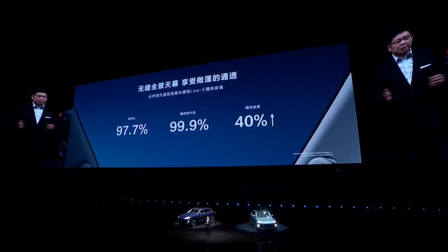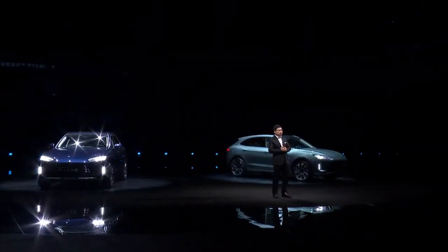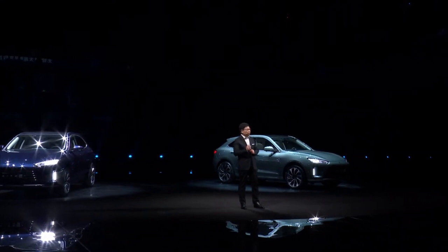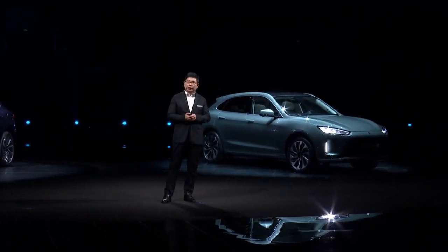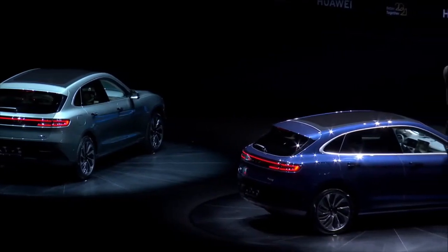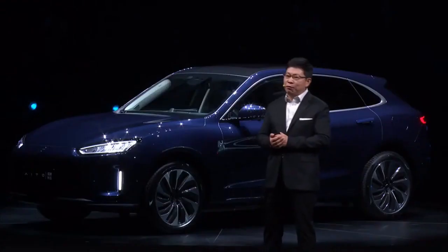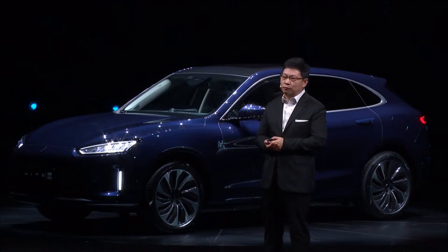The car has a panoramic sunroof. The seamless panoramic sunroof allows you to really enjoy a car like this. And we use micrometer silver coating low-E heat insulation glass. It can block 99.9% of ultraviolet rays, with heat dissipation efficiency improved by 40%. If you think this is not enough, during hot summer days, we also offer foldable sun blinds for free. You can just turn it over easily, but the glass is already good enough in heat insulation. If you think during the hottest summer days you need it, then you can use the sun blind. But on other days, it won't be needed.